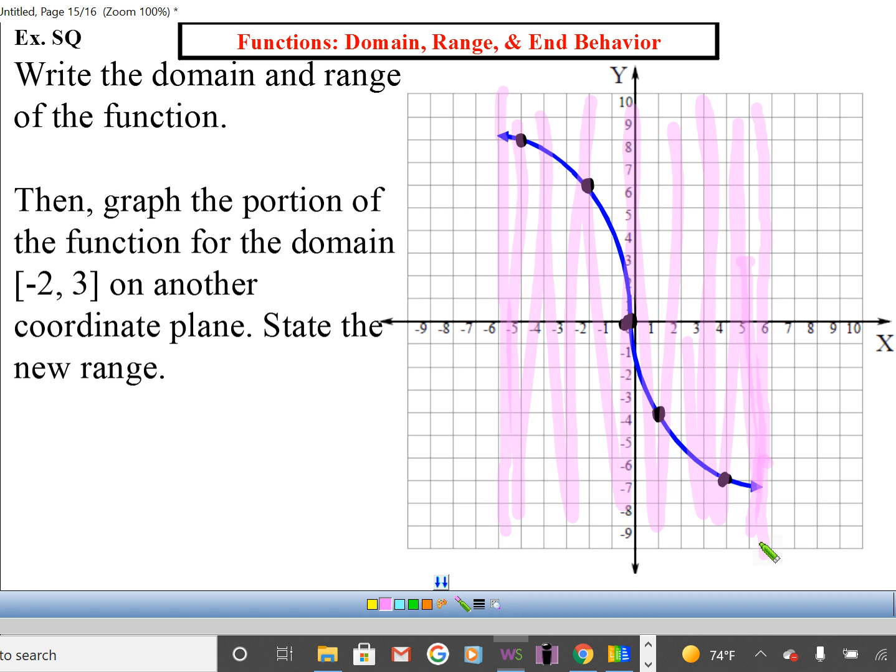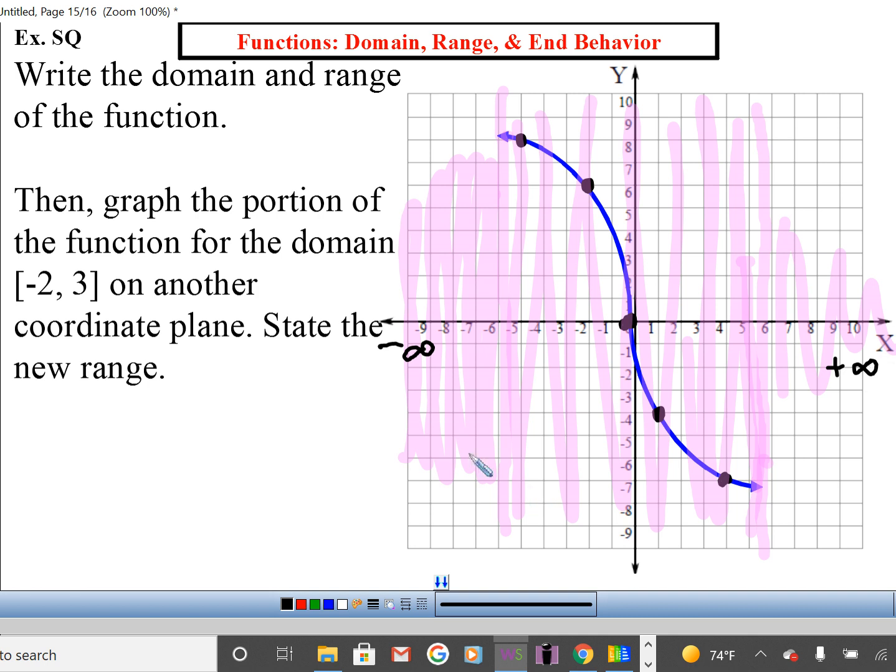However, look up to the screen. Some of you already figured it out. You're like, Mr. Q, come on. Well, notice that it has arrows at the end. And what does that mean? It continues going. So do I start highlighting here? No, I need to continue going with my highlighter to the left. Do I ever stop to the right? No. So that means my dividing point on this side is what? Negative infinity. And on this side is positive infinity.